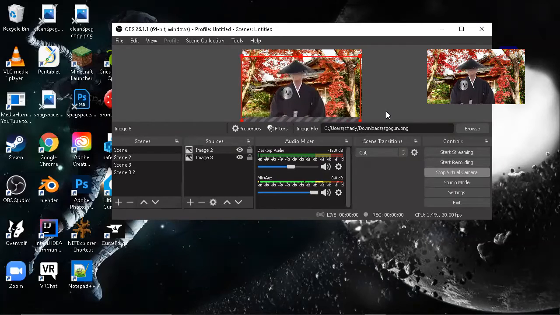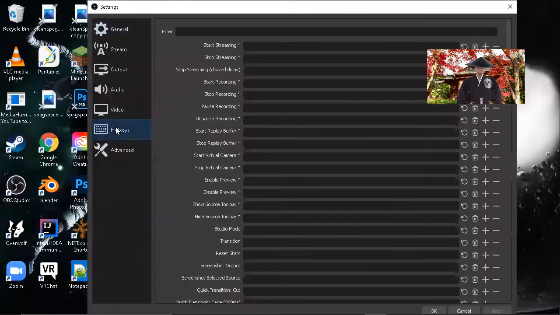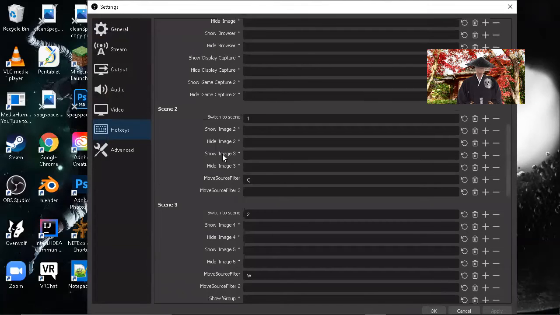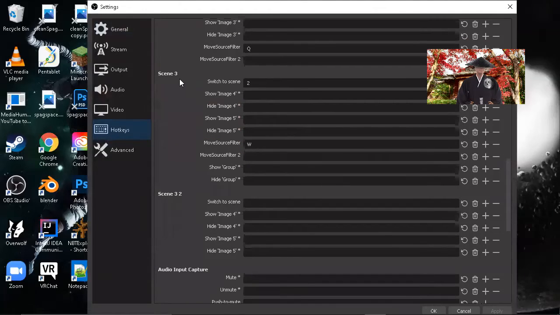And another thing you want to keep in mind is each scene has a different button you use for bobbing. So I press one and my button for bobbing is Q, and then I go to the one we just made and I press two. My button is W. And again, you set all that stuff up right here in your key bindings. So you can see the one I made before, which is scene two. Switch to that scene, it's one, and to use my filter, it's Q. And for scene number three, which is the one I made on camera, it's two to go to that scene, and then W to use my movement filter.